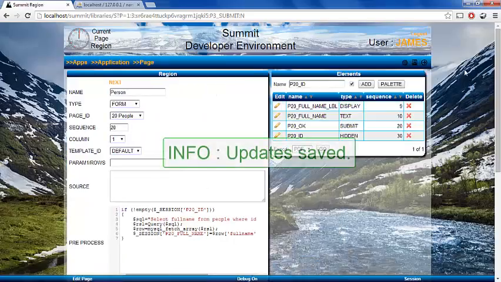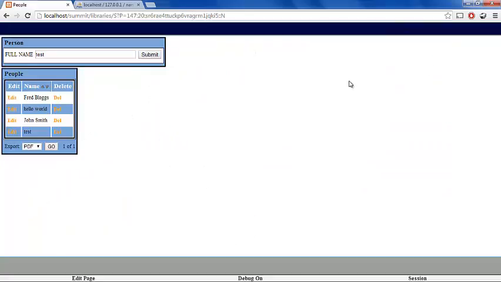Submit the page again, run it again. How does that work? Okay, so that's how it's working. When I press edit, it executes this URL and puts that value into that string, then the pre-processing picks it up, does a select against the database, and drops the value into this field.